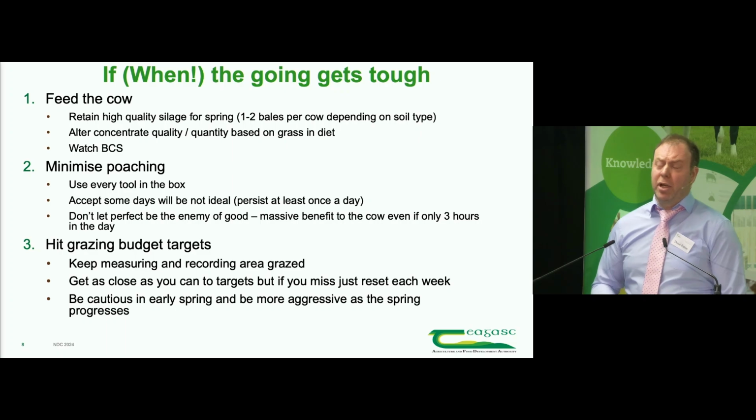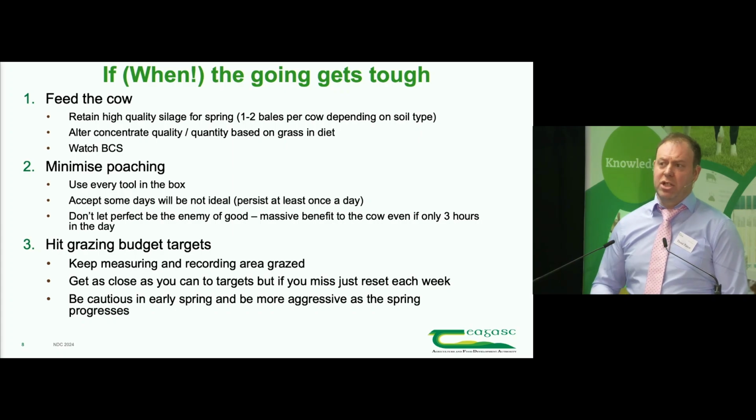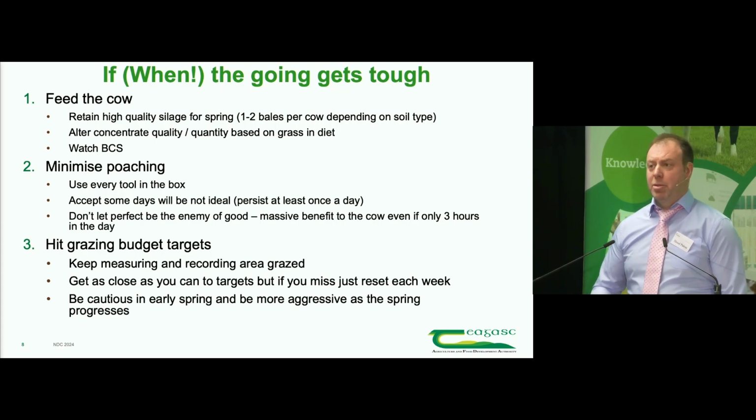And I suppose the last point is, well, in my head now anyway, I would tend to be more cautious early in spring. So we're dealing with freshly calved cows, heifers coming into the system, people under pressure. The first few weeks, you can take it easy, you can be cautious. And then as the herd gets more settled, you can be more aggressive in terms of your targets and graze outs.